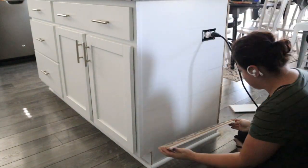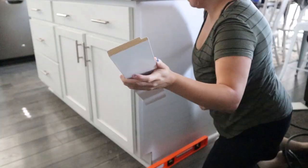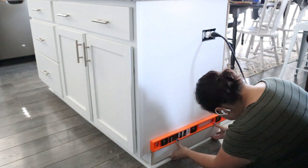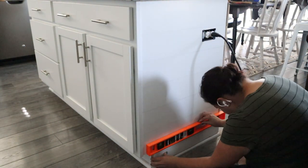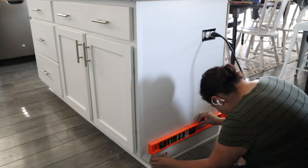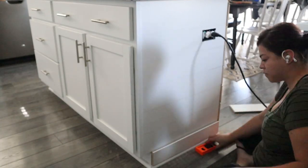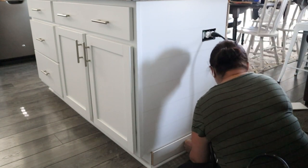Basically, let me tell you what a dork I am. Please keep in mind that, once again, this is my very, very first major project in my home. But basically what happened was I ordered myself a nail gun. And you guys, don't make fun of me, but I had no idea that you needed an air compressor. Yes, I know, in retrospect, duh.